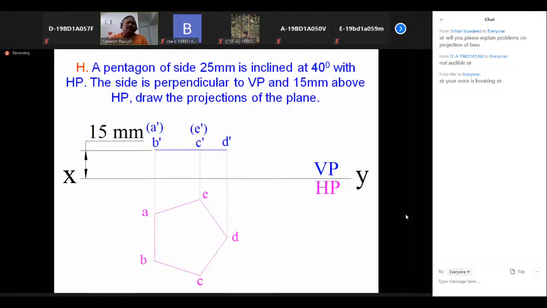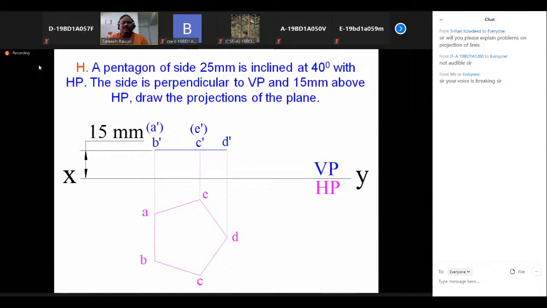If you see the earlier topic, that is projections of straight lines, any problem will usually start with a line so and so, a line so and so. But there we are more concerned with the straightness of the line, whether it is mentioned in the problem or not. So that straight line we are taking. Usually it is called a line AB, a line PQ, a line MN, a line CD, something like that. So in case of straight lines, we are concerned with straightness.